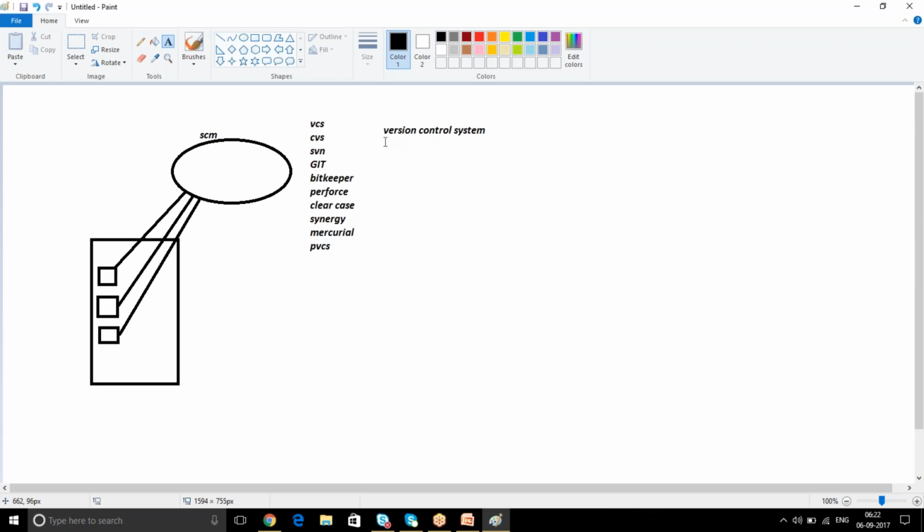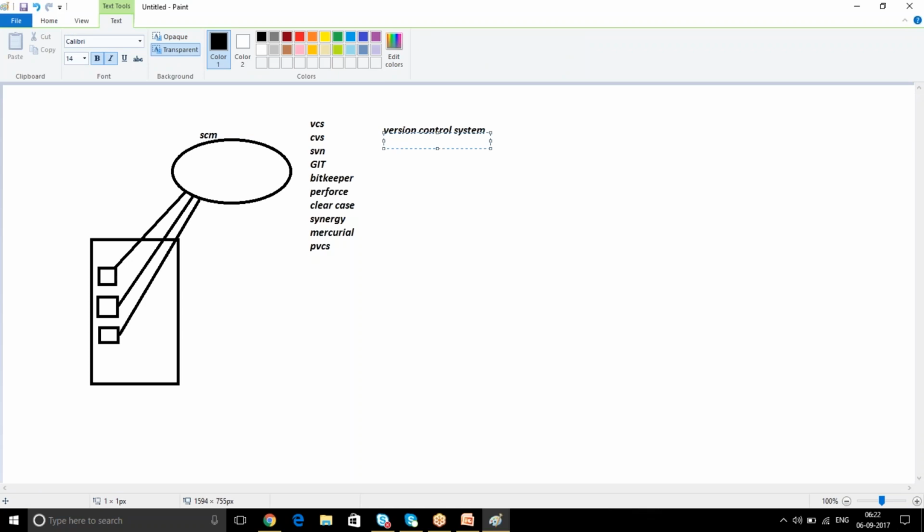Second one, manage the code in a central location. So in one place we can manage all developers' code.